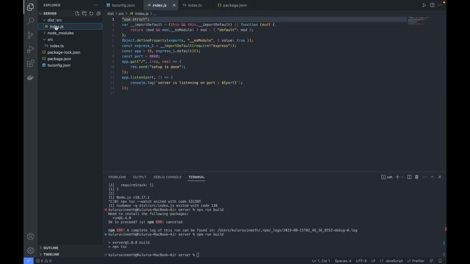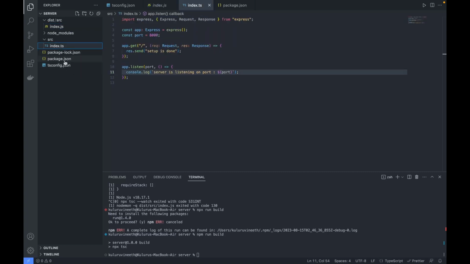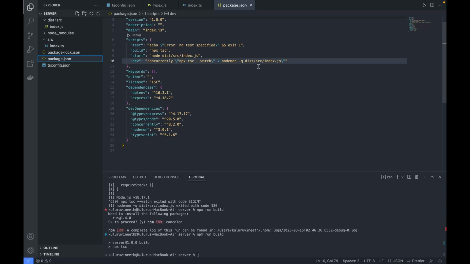It has built for us the source folder and index.js. So I'm just trying to do the same thing, dist/src/index.js. Just a second, hold on.